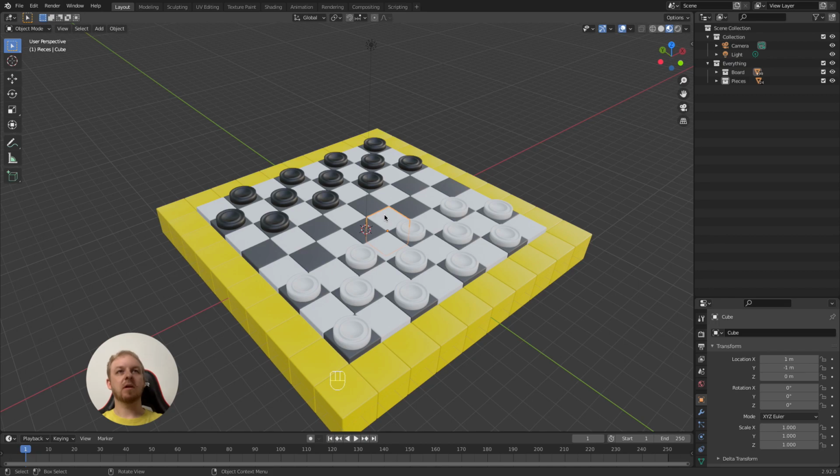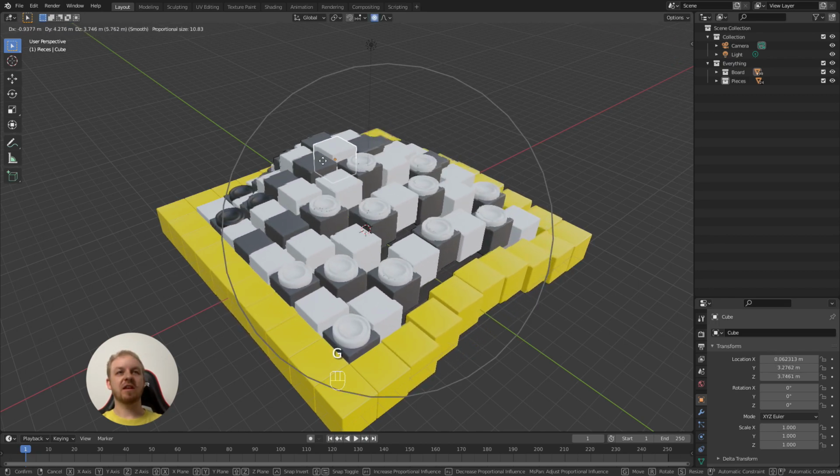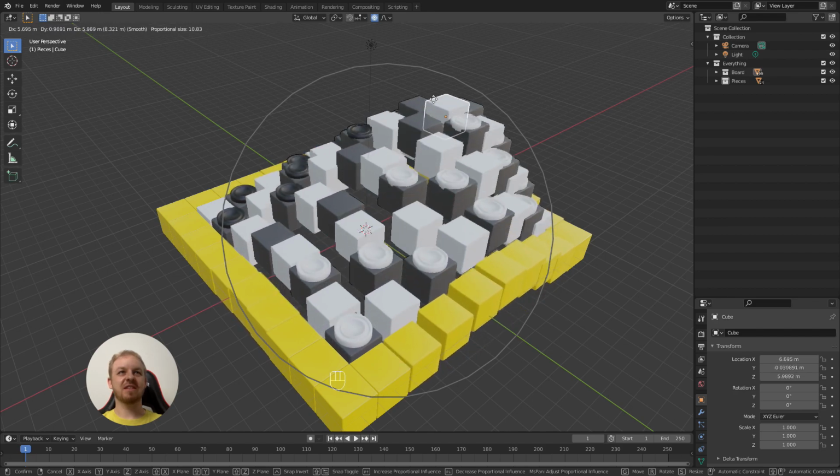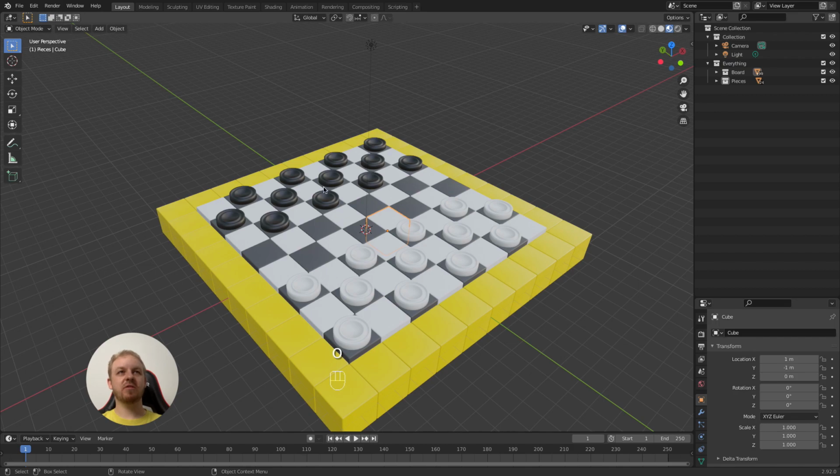I can even enable proportional editing and move it like that, and you can see that those are separate objects, right?